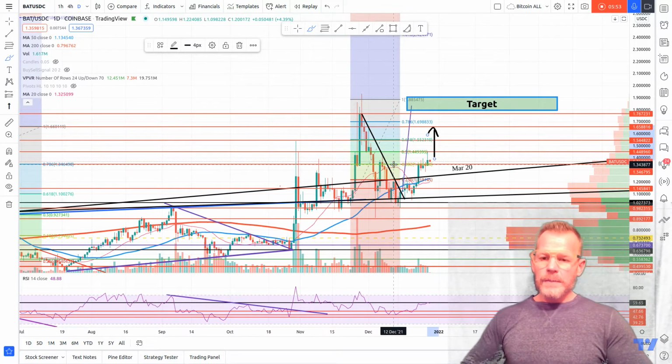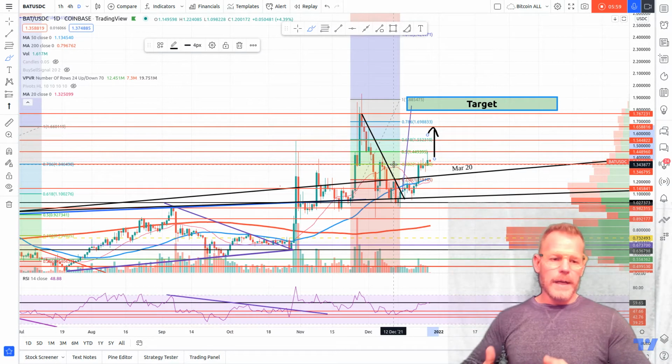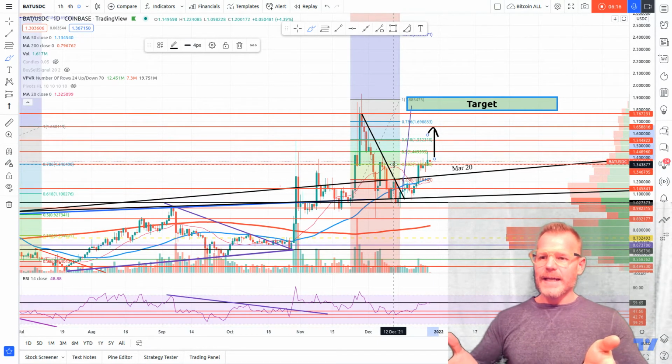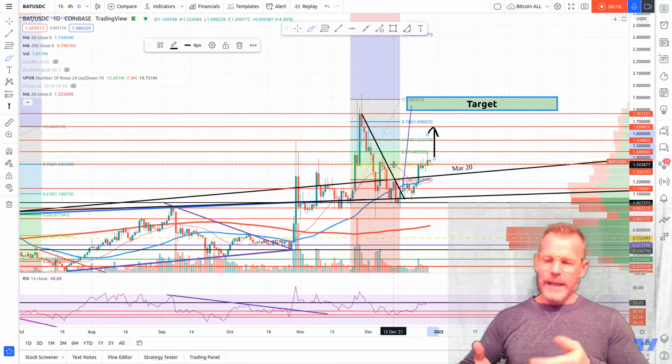So sometimes I feel like I set these targets and then I send them out to my Substack subscribers and to you guys here in TradingView and YouTube, wherever you are. And then all of a sudden we move up 25% and I'm gone. And I'm not talking about the trade anymore. And you guys are like, well, where's Stu? Where did Stu go? He left us high and dry. Well, I never leave my paid subscribers high and dry. They always know when I enter and exit.